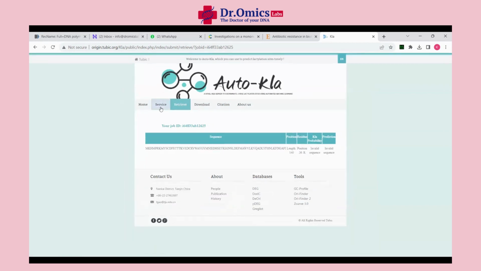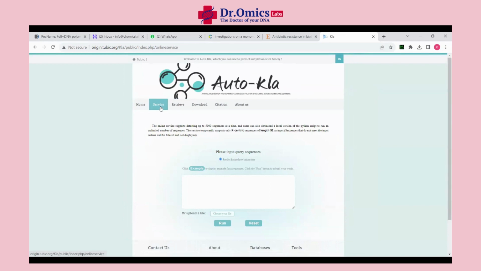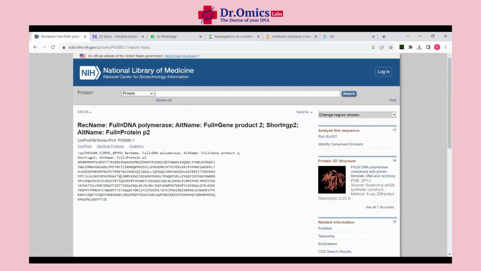Go to services again. Then load example. Click example, it is there. Example, example. Not here, go up, up. Yes, click. Just 1 second. Okay, we can only put a single line. Madam, delete that. Reset. Press the reset button. Go to that sequence, protein sequence, madam. Yes. So the end terminal end.